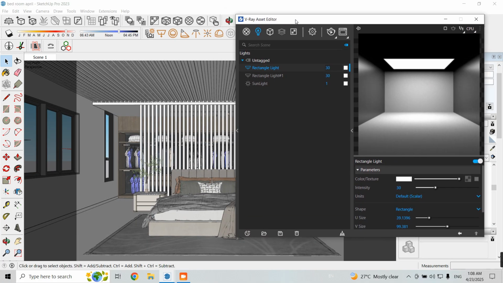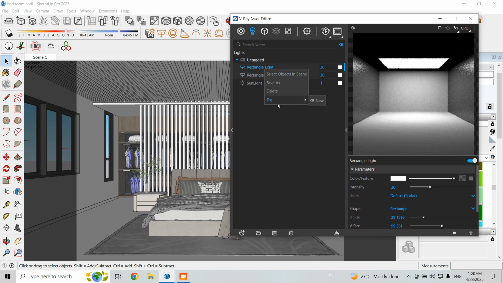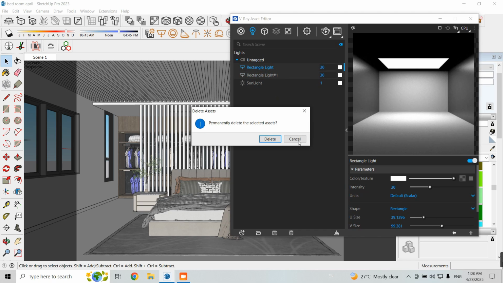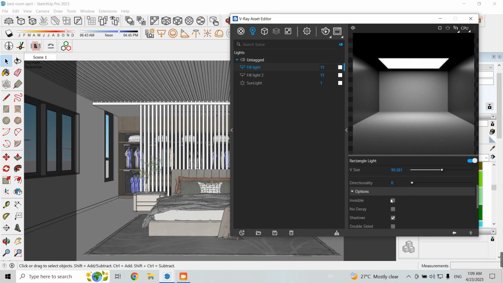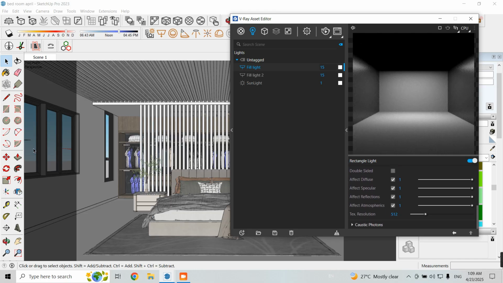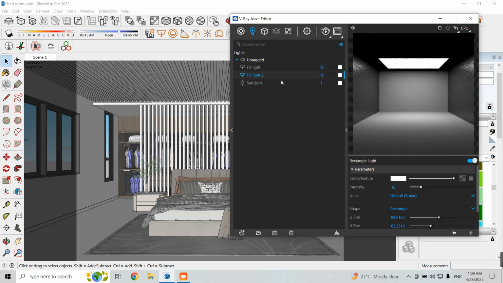So before you enter edit rendering, now rename this to Fairlight. Oh no, not the latest. I mean, okay, rename it to the Fairlight. This to Fairlight 2. Okay, so I want to decrease this intensity to 15. I want to make some options here. Disable this one, invisible. Doesn't mean you didn't see this flat surface from Windows side, and then disable these two options. Do this failure as well.